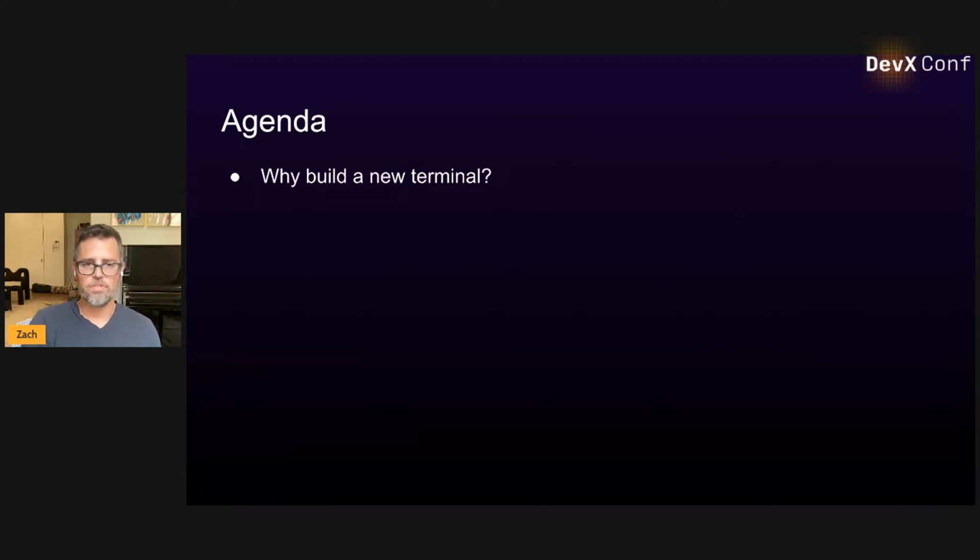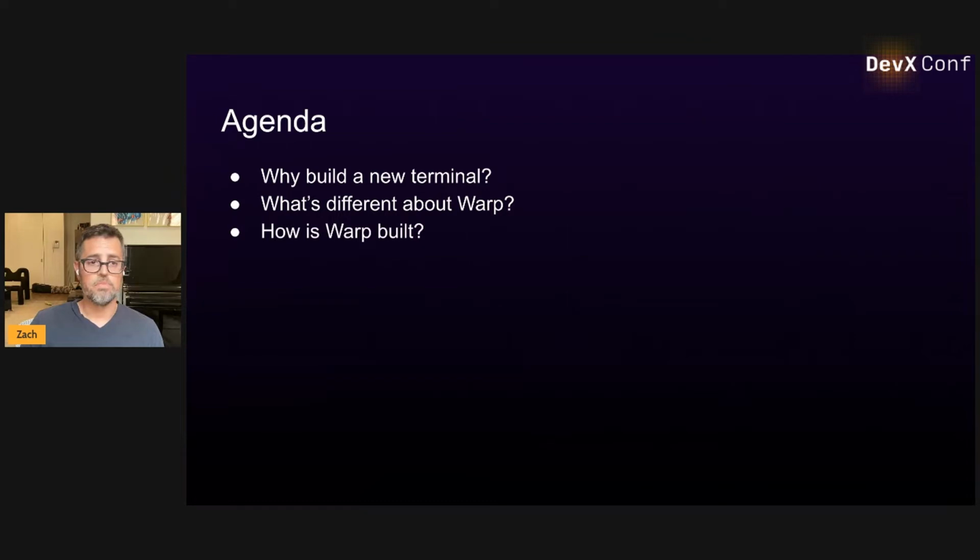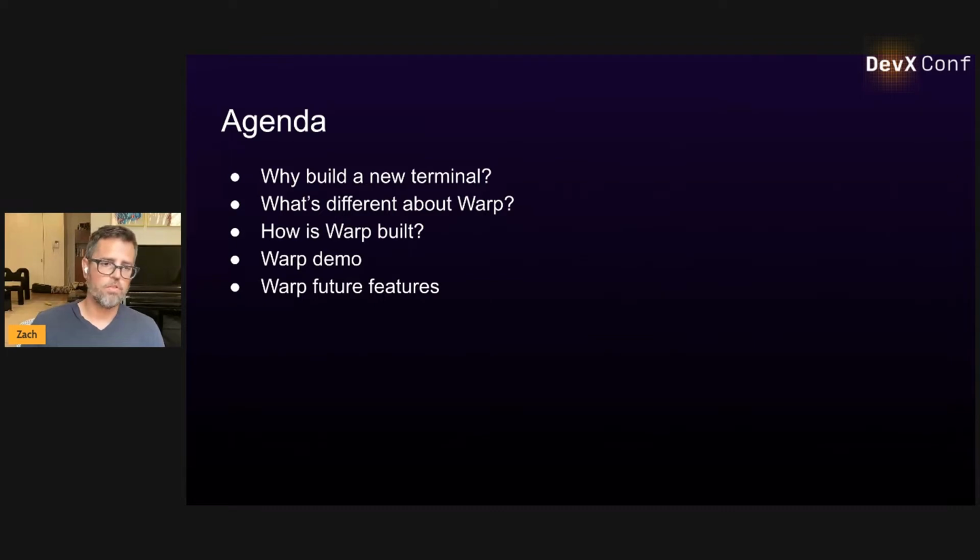So my agenda for today, I'm going to cover a bunch of things. I'm going to start with this question of why build a new terminal? What's the reason to spend time on this? I'm going to talk a little bit about what's different about Warp compared to traditional terminals. I'm going to talk about how Warp is built. I'm going to give a demo of the app so you can see what I'm talking about. I'm going to discuss our roadmap a little bit and talk about where we could take Warp in the future. I'm going to go over our business, because that's something that always comes up: how do you build a business around the terminal? And then, depending on time, I'm going to do a little bit of Q&A. So let me go ahead and get started.